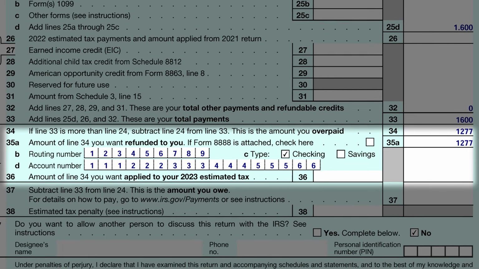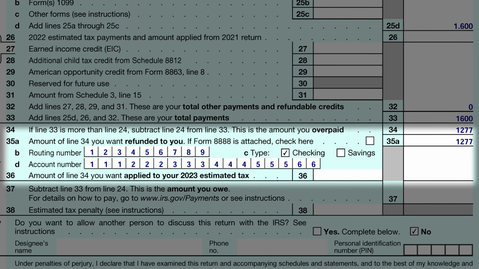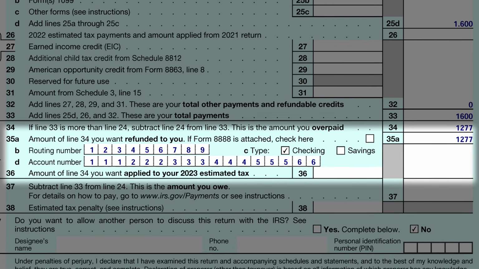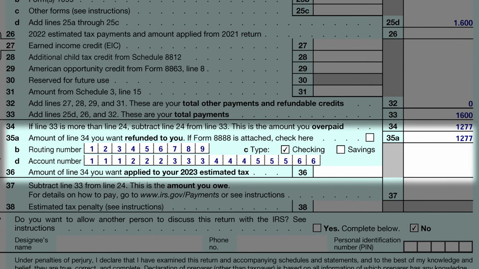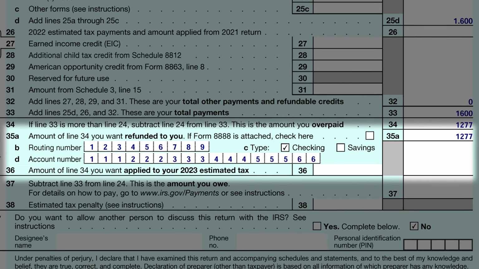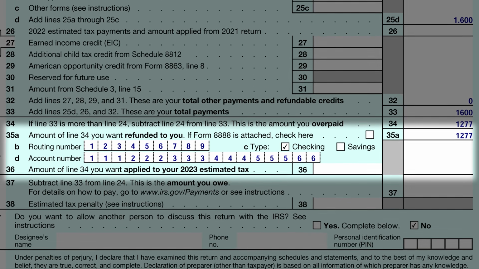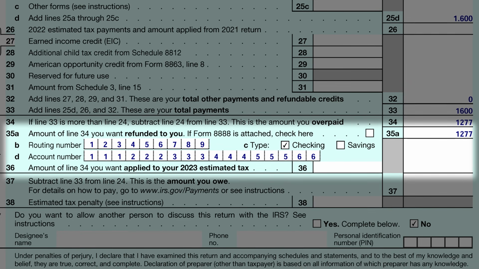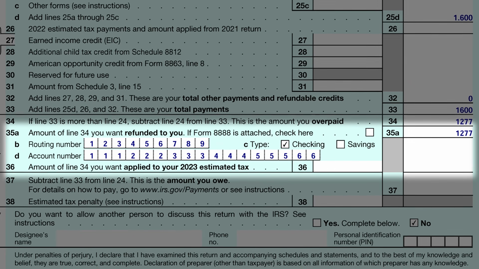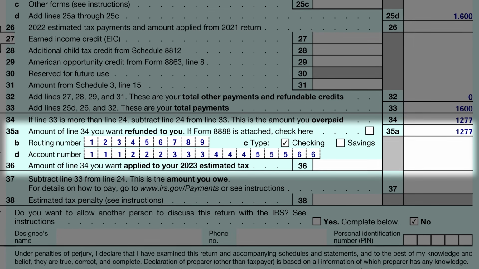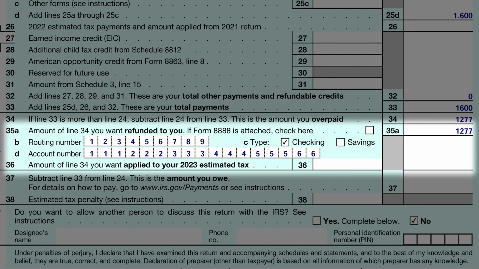Since John paid more in taxes than his tax amount, he is due a refund. By subtracting the amount owed from the amount paid, he obtained the overpaid amount. If you have overpaid, you may then also choose the amount you want refunded to you. John entered the same amount as the amount he overpaid, since he wants to be refunded for the full amount. To receive your refund, it is recommended to enter your account information to receive direct deposit of your refund to reduce the chance of errors.